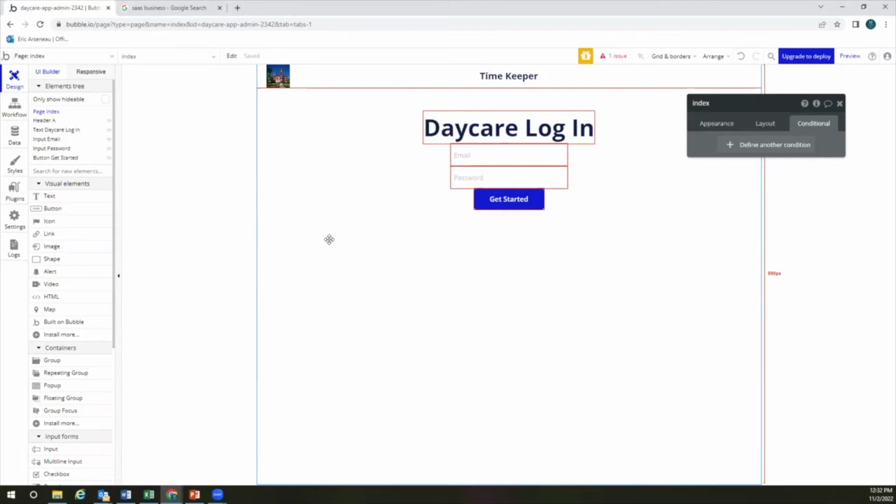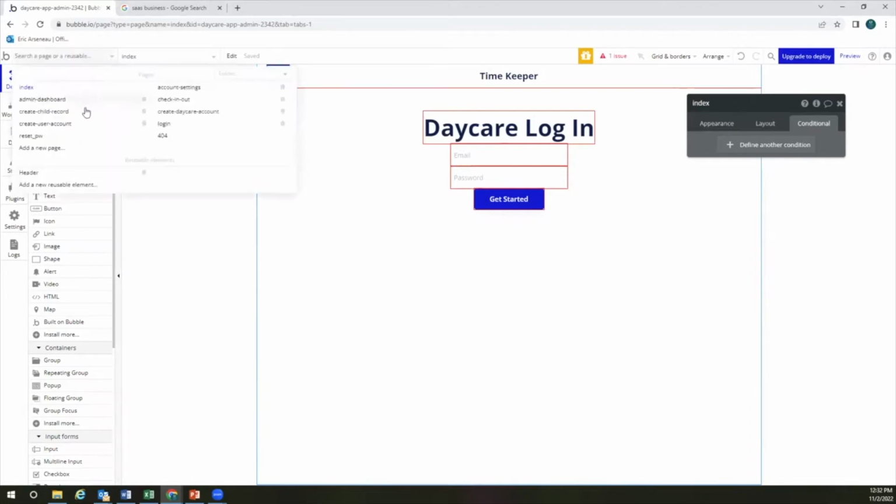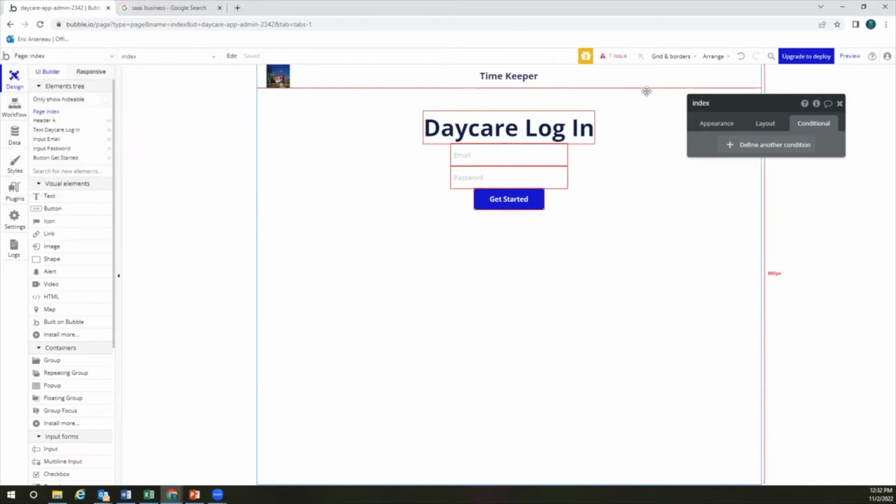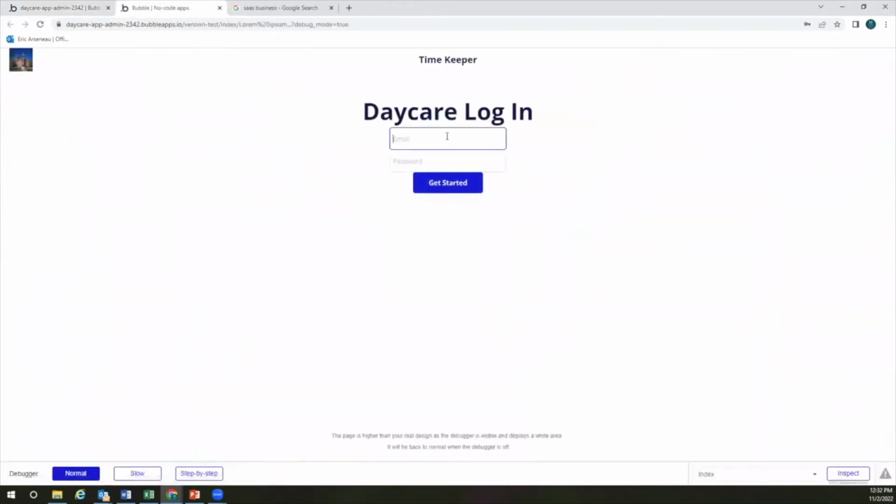So let me just show you the different pages inside of the Bubble application, as you saw in the Word document. And what I'll do is go to the index page and click preview. And I'll show you what it's like to be the owner of a daycare, who I just named John Doe at familyresourcecenter.com.